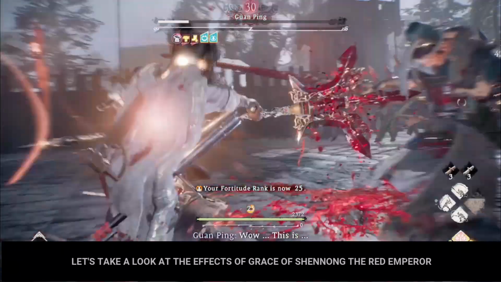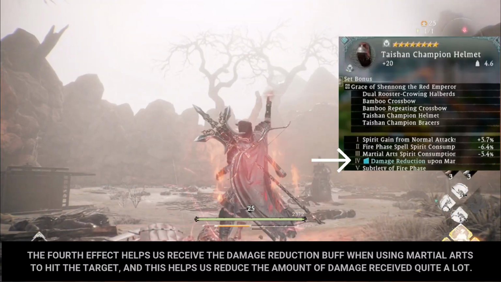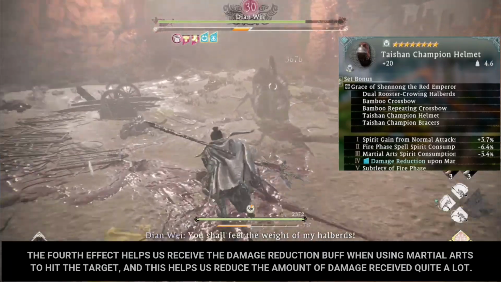Let's take a look at the effects of Grace of Shennong the Red Emperor. The fourth effect helps us receive the damage reduction buff when using martial arts to hit the target, and this helps us reduce the amount of damage received quite a lot.